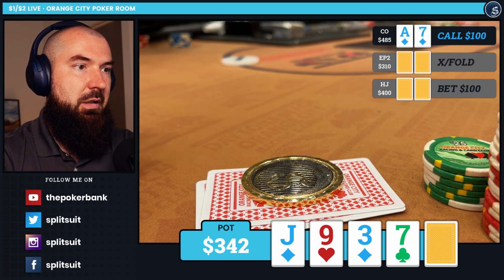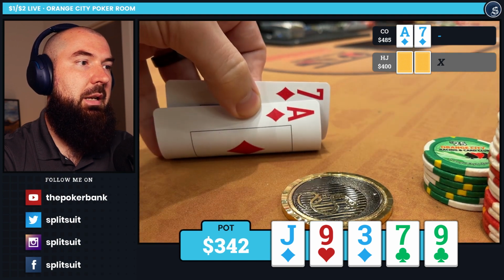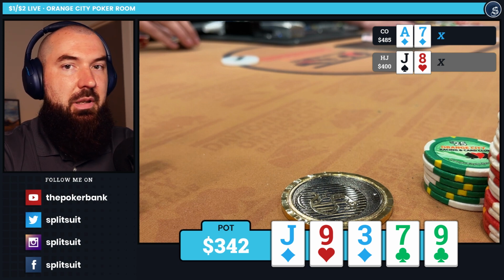River is a 9 of clubs. They check, and I decide to check behind. I don't really see too much reason to fire this. They show a Jack 8 off, and I end up losing this pot. I don't really see the fire doing much.